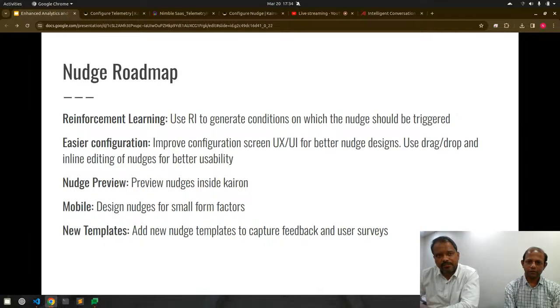And third, it is very important to reduce the cycle of implementation and enable quick deployment, where you have templates for various domains. So a nudge configuration for e-commerce will obviously be different. You can have a nudge configuration for realty or the infrastructure domain. So we are trying to build templates of nudges where, once a customer comes and onboards, it can be deployed in a very fast way.